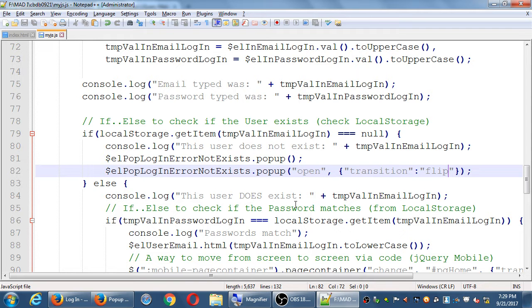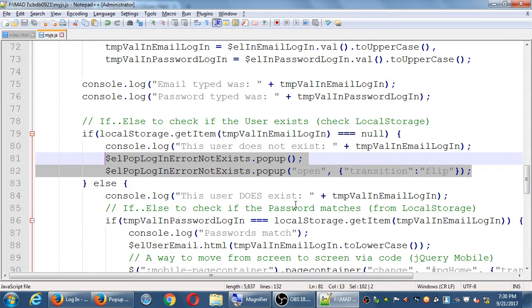You can test this by going to the login screen and trying to log in with a brand new user that doesn't exist. That's how we can trigger this one. We already know that we're going to do the exact same thing with the password doesn't work, but it's often a good idea to test your work as you go through it, just in case.